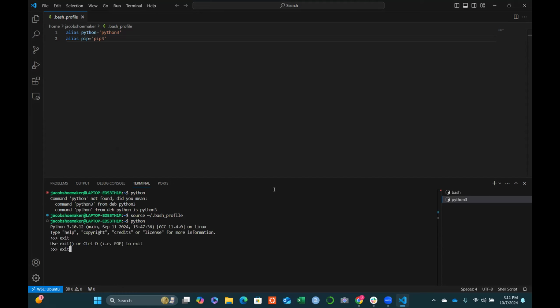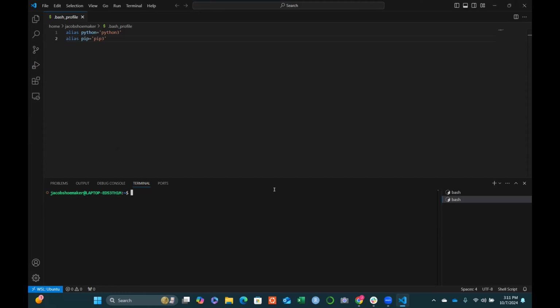So I think the issue here is there's another bash config file called bashrc. And I think we need to put the alias in there.